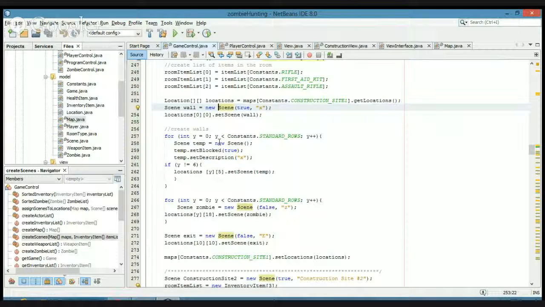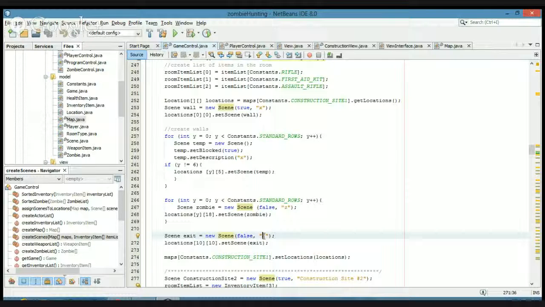For every place on the map where we have a wall or a zombie or anything, we assign a scene to that location on the map. For instance, for walls we have the X's, for zombies we have the Z, and for the exits, which take you to the next map, we have an E, and so forth.